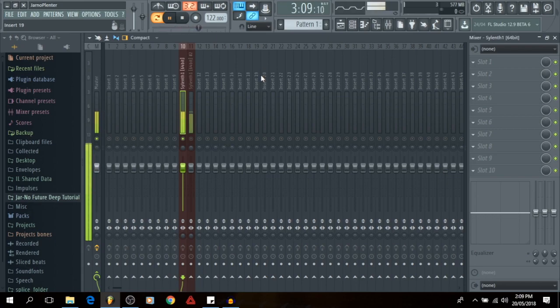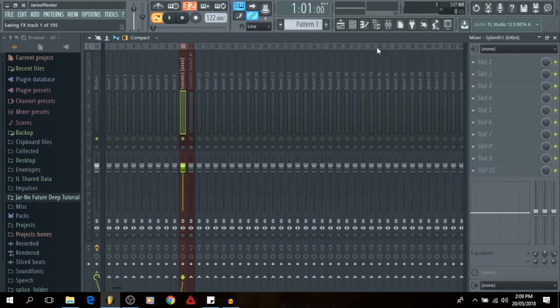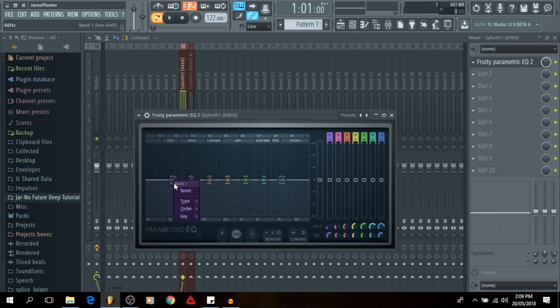First thing we're going to do is clean up the space. I always EQ every sound that I bring in, so always link it to a channel, and I'm going to EQ it. And that'll go like this. Right-click on number 1, go Order, Steep 8, and that controls how much of a shelf you have. If I did steep 6, slightly less shelf, and if I go back to 2, a very swoopy sort of shelf.